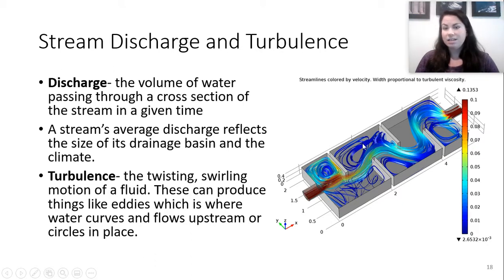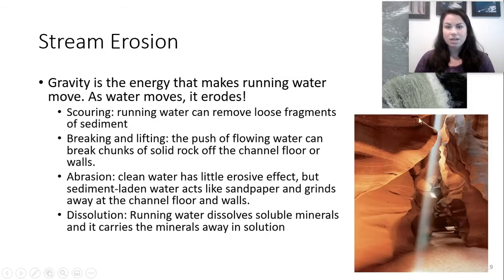And so if we see how the water flows, you can create some eddies here, and you see how turbulent the water can be with these different zones. So this helps us understand what water turbulence is and how this might affect things like the erosional processes that take place around a river. So here's an example of some stream erosion.